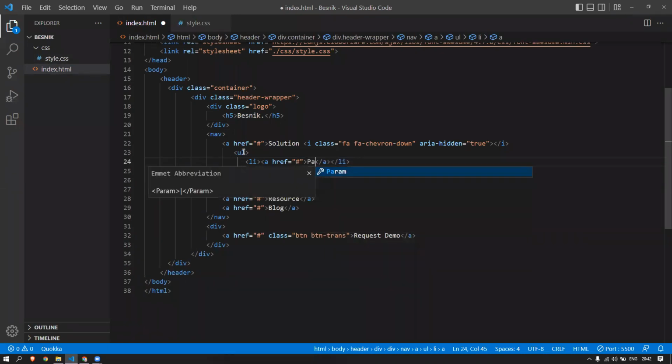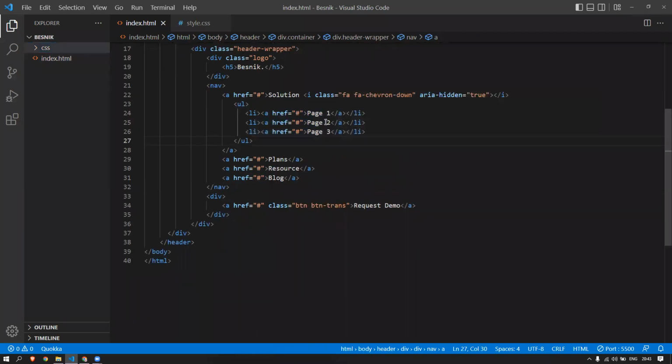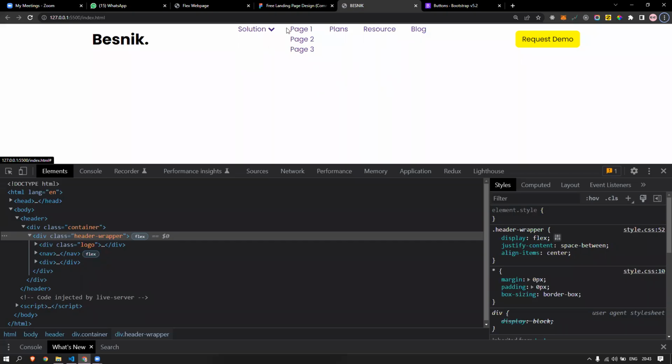Like this way we'll do page 1, page 2 and page 3. These pages are going to have different navigation links. I will give you the example once we have completed the page. We'll create some small pages to connect when we click the links. Now if I come back here, you see the UL is coming here.